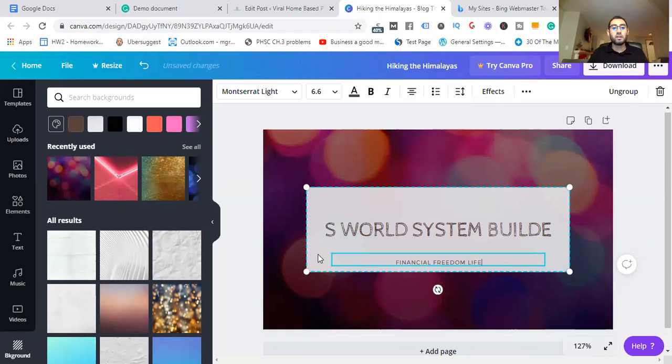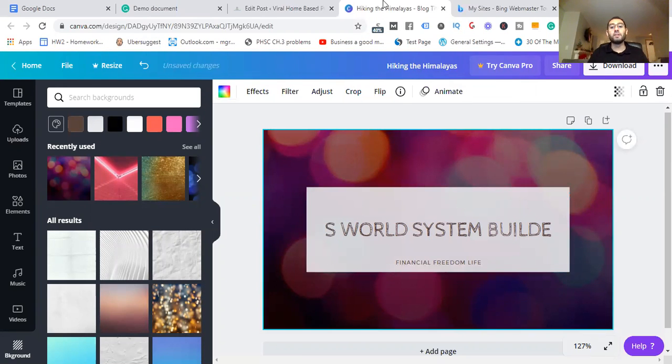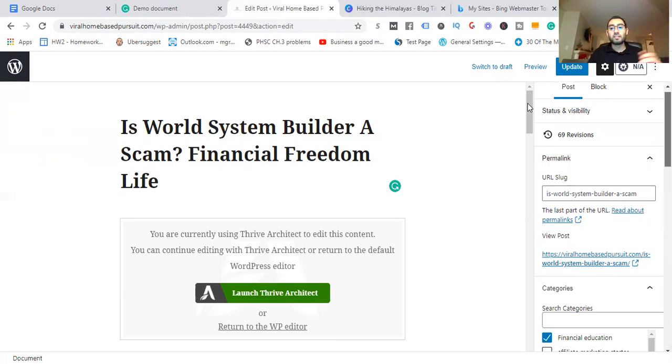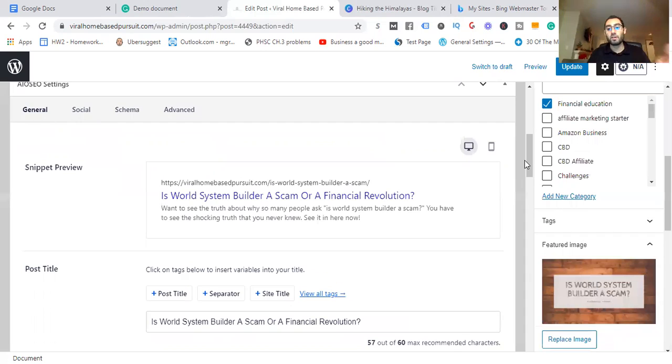This doesn't need to be there. That's wasted space. And then I can go ahead and download it, save it, add it into my images here, update it. By the time all that's done, you can go ahead from here and then upload it to Bing, Google Search Console, YouTube, wherever that is, and you're done like that.